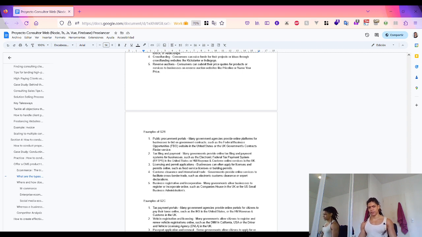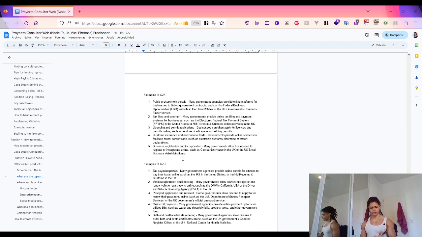Also, I look at examples of government to consumers, such as tax payment portals, where many government agencies let their citizens pay their taxes through various payment portals, like the IRS, the Internal Revenue Service, or HM Revenue and Customs in the UK.